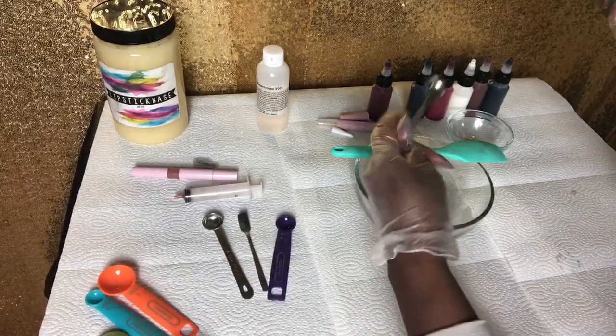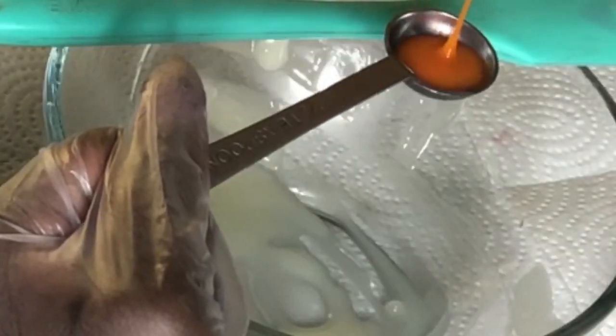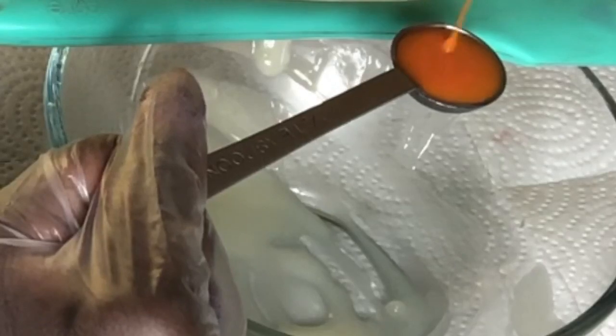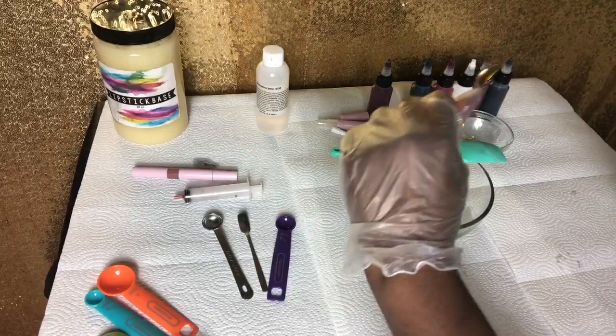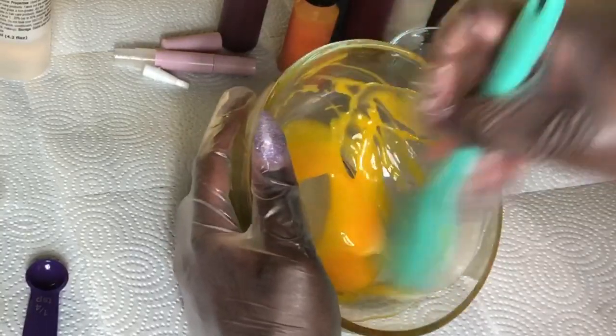Okay, so the first color additive that I'll be using is half of a teaspoon of the Very Veelo Beauty Yellow Liquid Concentrate, and I am going to add that to my bowl. Now, when making tinted lip glosses, it does not require as much as if I was making liquid matte or satin liquid lipstick, because I am not using powdered color additives.